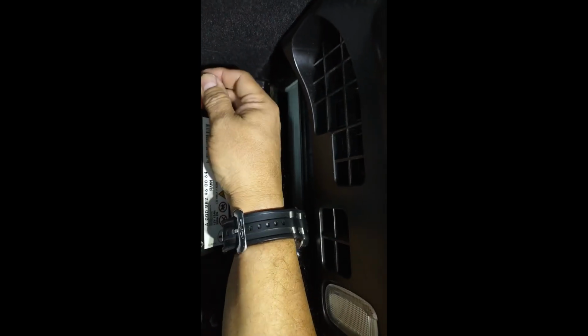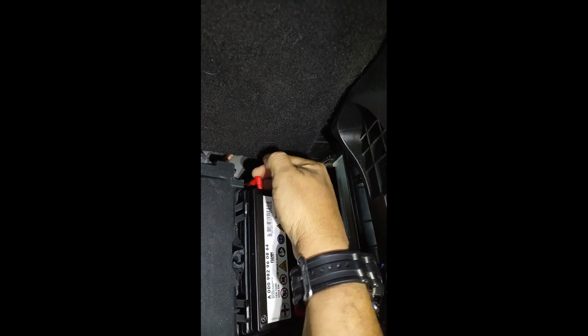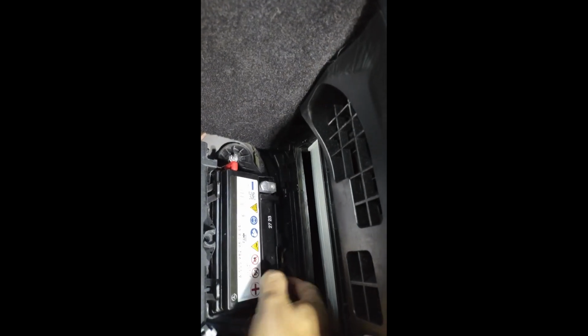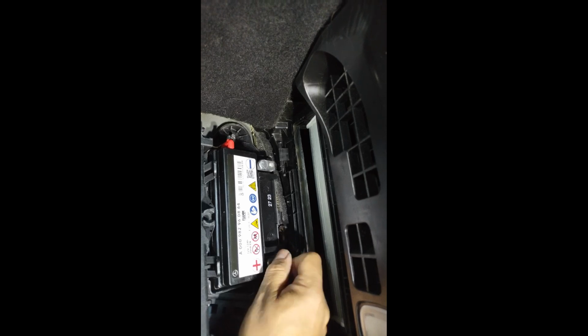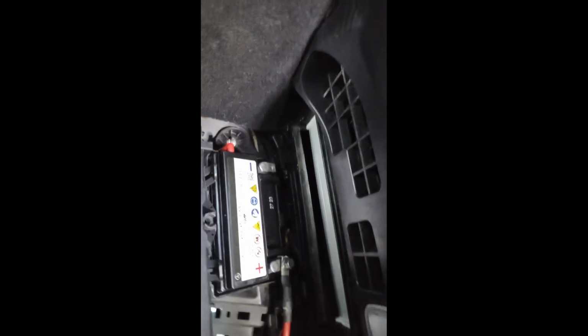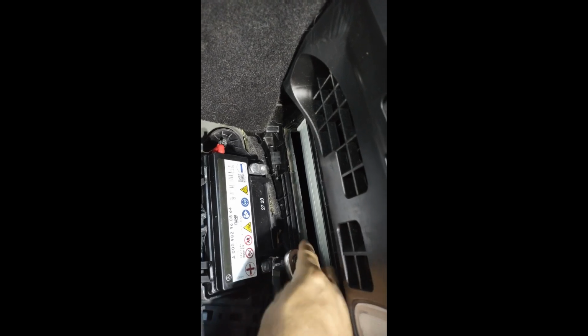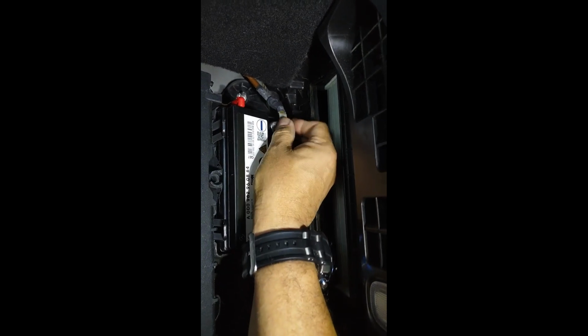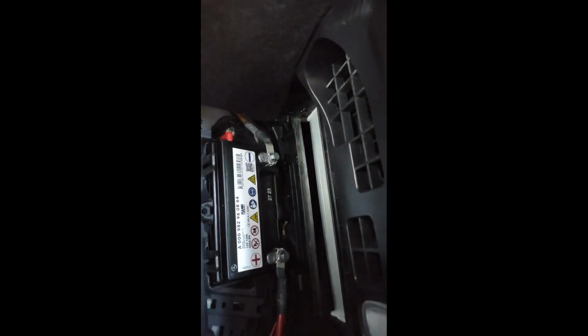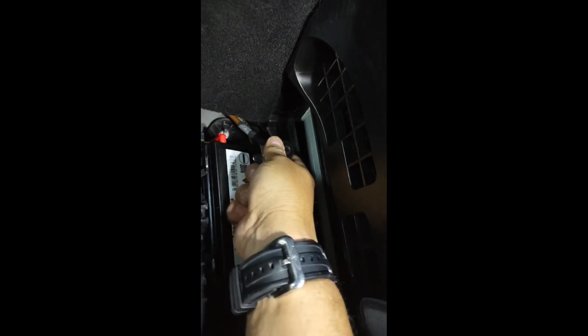Let's plug in the vent line. It goes in there. There's a little hole on this side. Push it in there. Put our positive in. Sorry about that. Now let's plug in the negative one. Screw it in. Tighten a little bit. There we go.